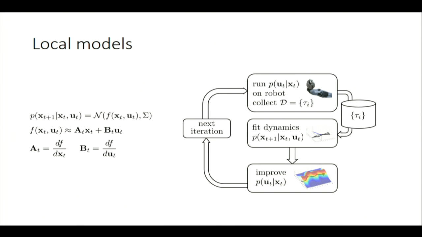So this is a high-level outline of one of these local model-based methods. Run your current guess at your policy or your trajectory distribution, collect some trajectories, fit local models at every time step, which correspond to these derivatives of your dynamics, use them to improve your behavior, and then repeat. That's the idea at a high level. So you throw out your model every single iteration, fit a new one, and we're not going to be using a really expressive model. There's no deep learning here yet. There will be on Wednesday. For now, it's just very simple linear models.